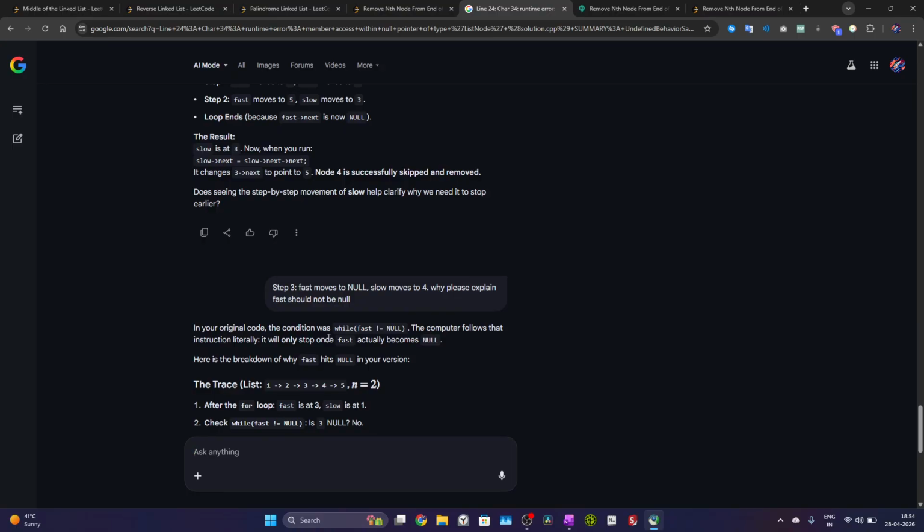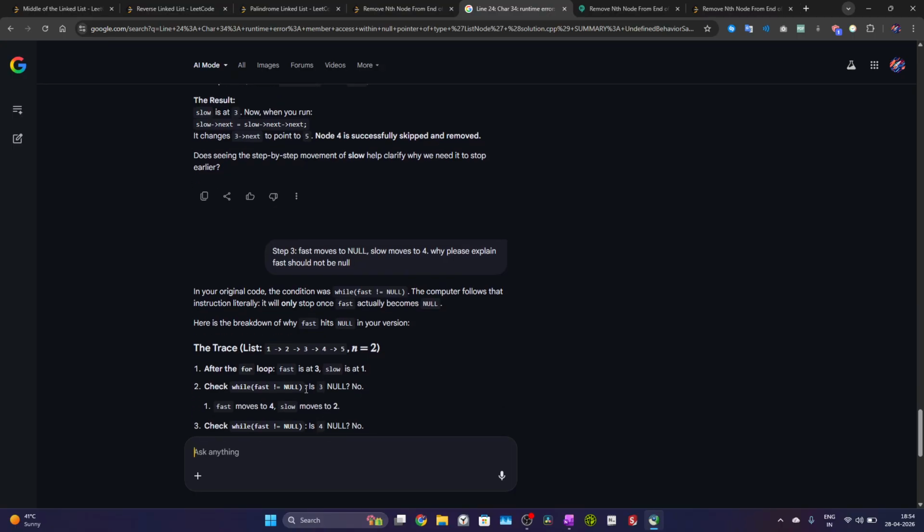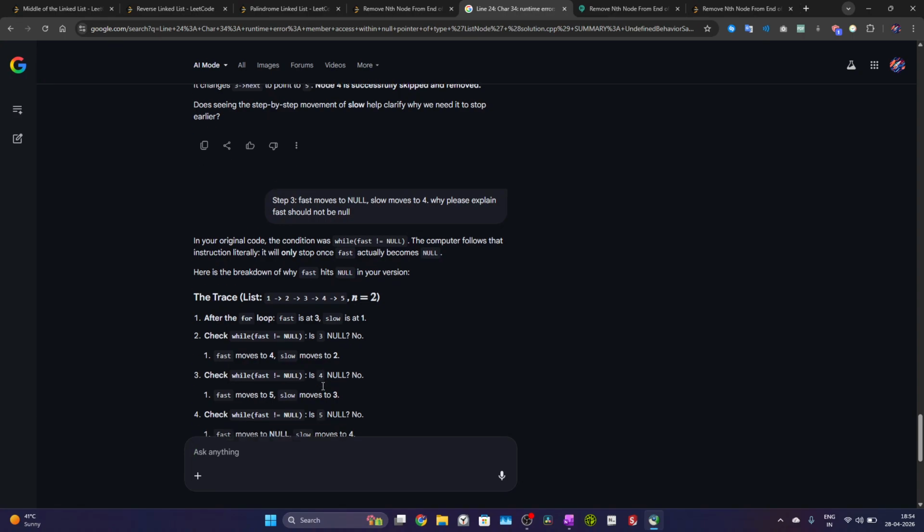No, the code was while fast is not equals to null. The computer follows that instruction literally. It will only stop once fast actually becomes null. After the loop, fast is at 3. Null, yes.